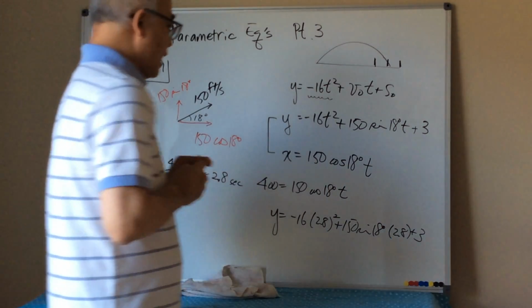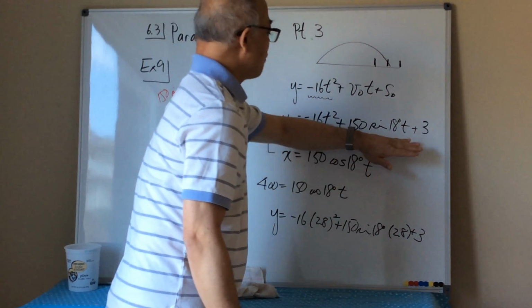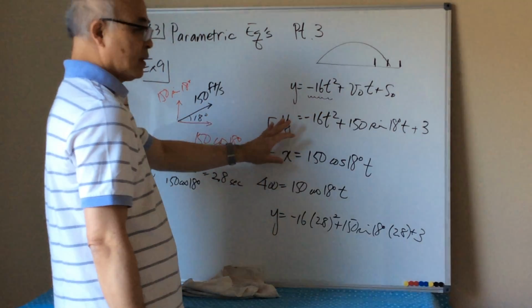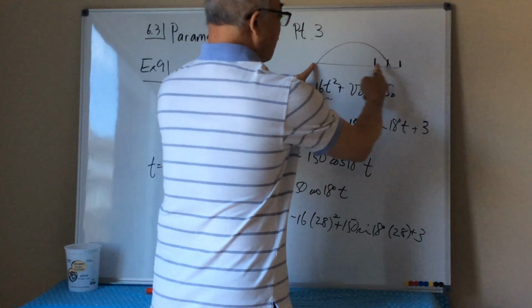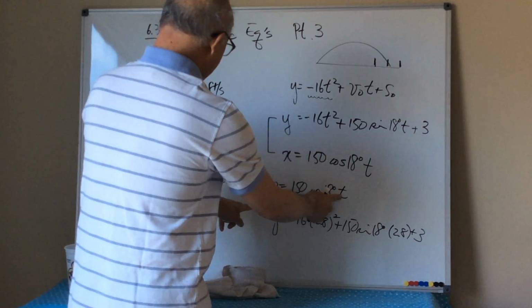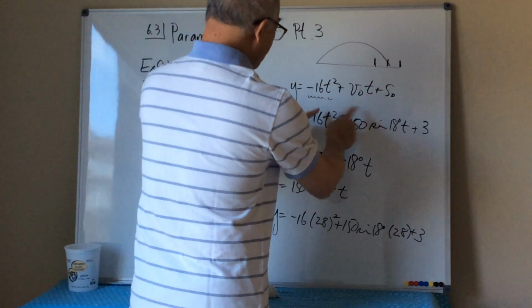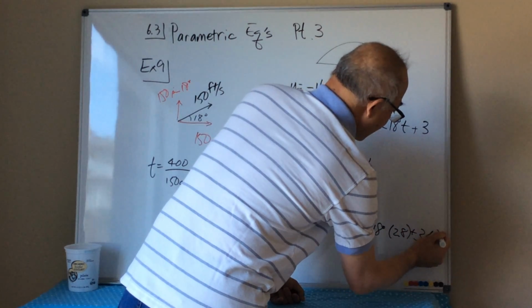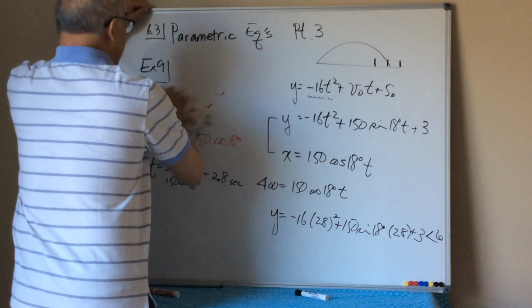Again, you find the x direction and the y direction, so you have x and y, the parametric equations. You solve x for 400 because the wall is horizontally 400 feet away. You find the time at that, then plug that time into your y to find out what your height is. This turns out to be less than 20 feet. So yes, the correct answer is it does not clear that wall.